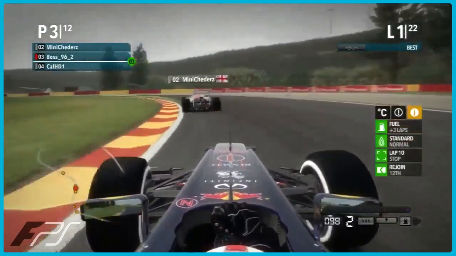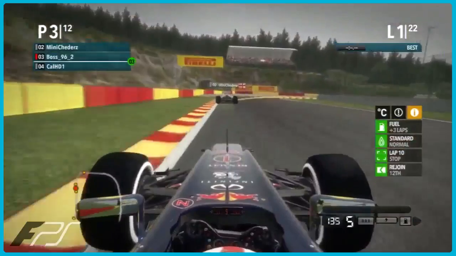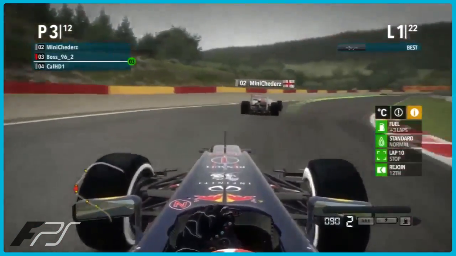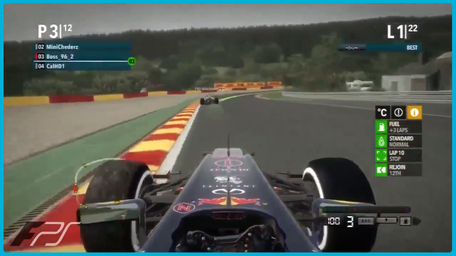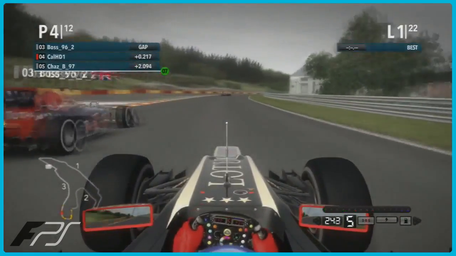So Mini Cheddars looks like he lost it, maybe going wide there. So Boss is on the back of Mini Cheddars, who's being chased by Cal still, but Boss going wide. He's going to get gravel on his left tyre, and that means Cal will be able to race up behind him, and surely he'll be overtaking him on this straight.